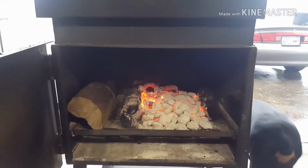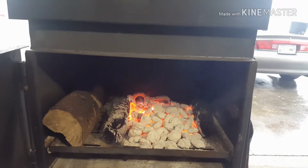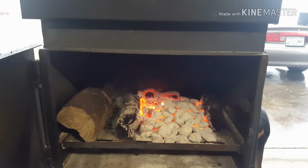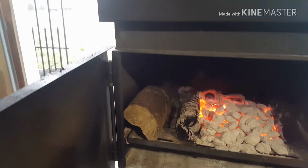Just take a look at the fire. So we got a good fire. I got a lot of charcoal in the middle, keep everything going, get a better coal. And I got the two logs on the side, and then the other two getting warmed up.